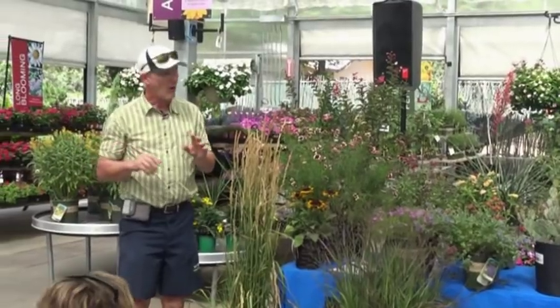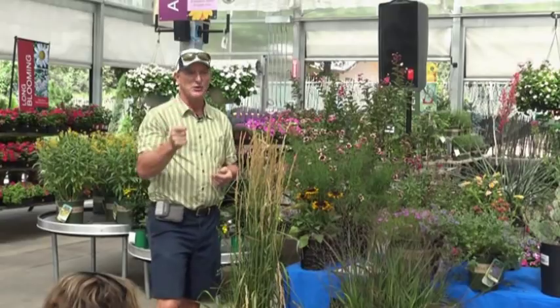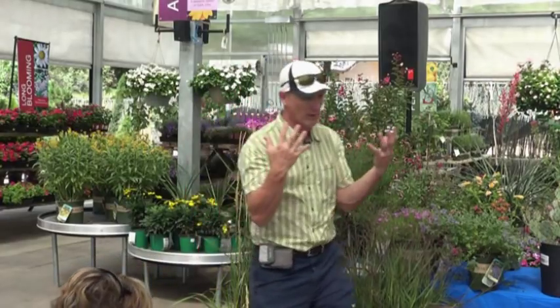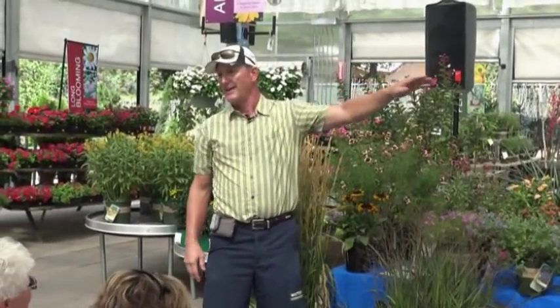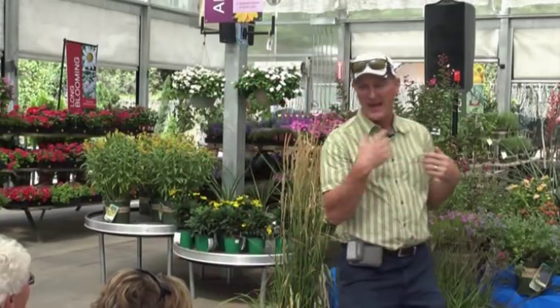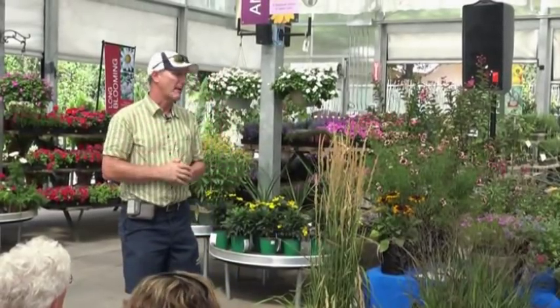Some of these are my favorites, some I put together for color combos that work, or they're just new and fancy — because I know I've got actual hardcore gardeners here. Gardeners, we get bored sometimes. Russian sage — there's not one of those up here. Yes, it's the number one seller, but I'm not going to promote it because I'm tired of selling it. I think there's some other options that are less invasive and less problematic.